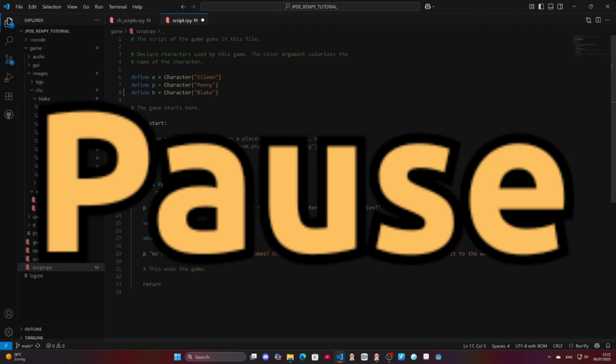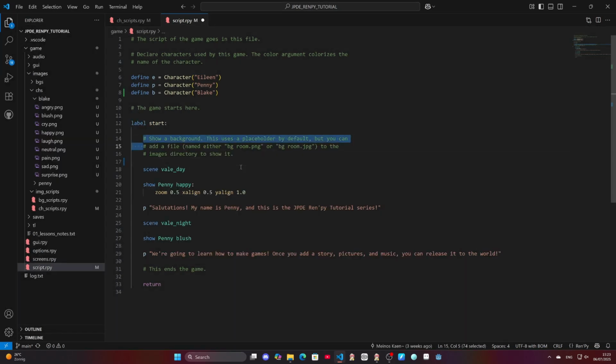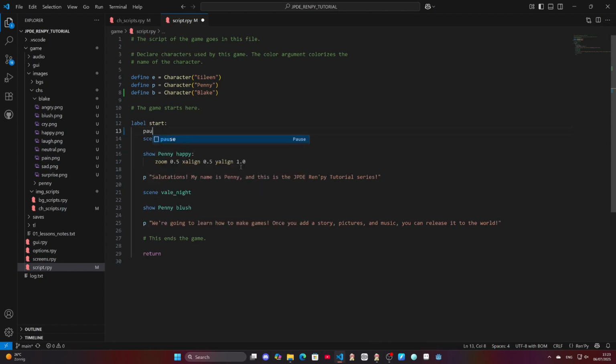The way it works is simply by writing on a new empty line of code, pause, all lowercase, this is important, all the commands in Renpy are case sensitive, followed by a float, which will tell the engine for how many seconds we want the engine to pause for.